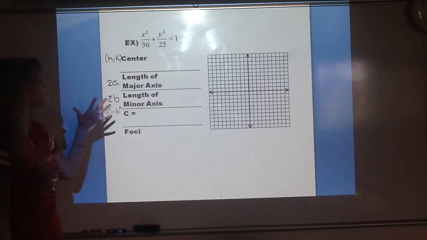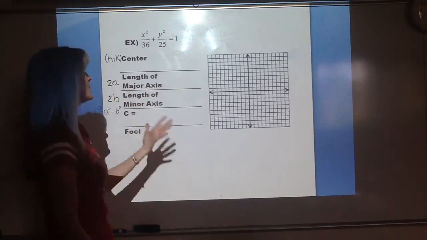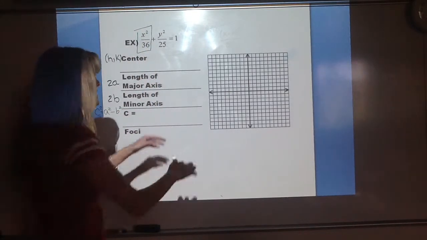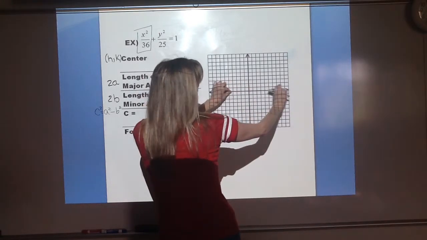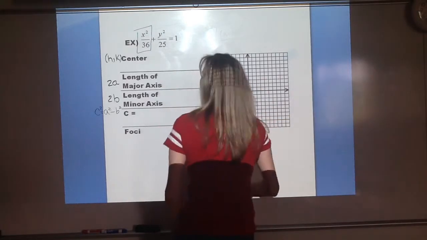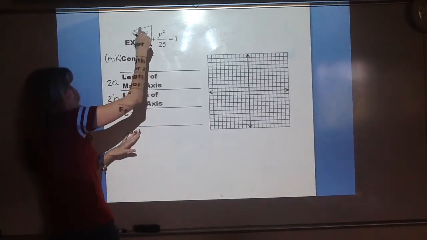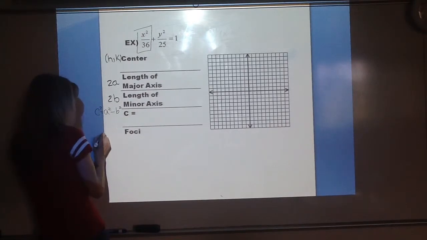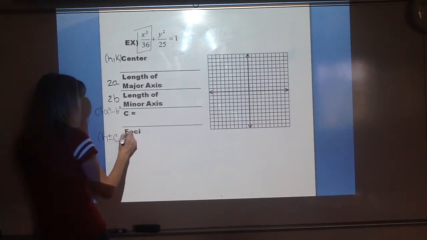So the first thing that I really want to do after I make sure it is in ellipse form, and it is, is find my bigger denominator. Well, here it is. It's underneath my x. Now remember, this is your x-axis, so the ellipse is stretched along the x-axis, elongated this direction, left and right, horizontally. So that means my foci is affecting the h, because my h comes from my x. So I know the foci's formula is going to be h plus and minus c, and then k.